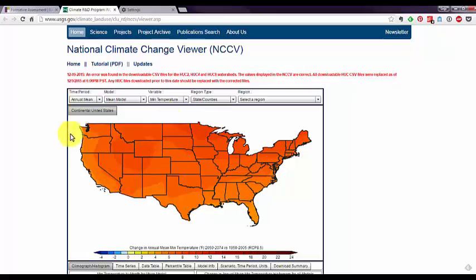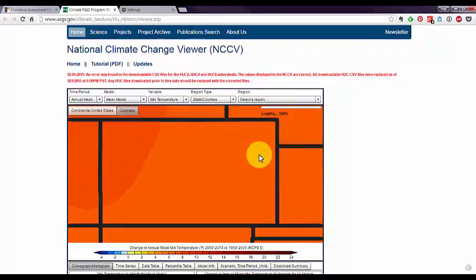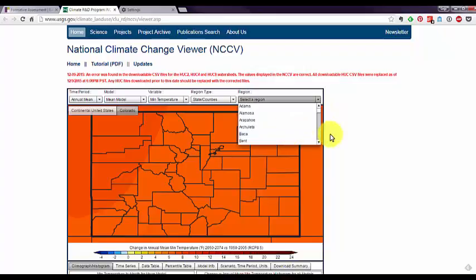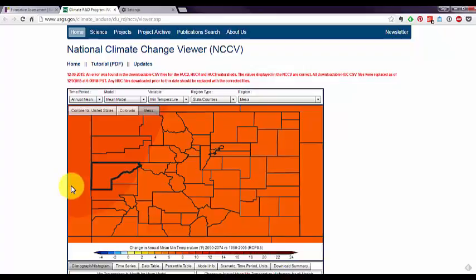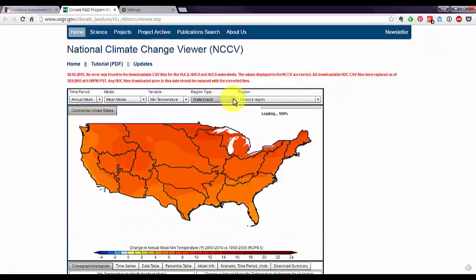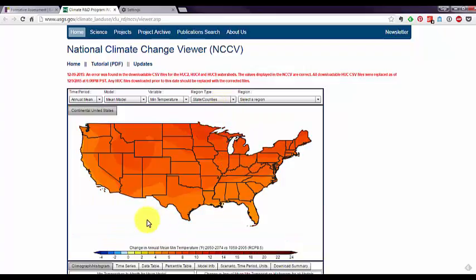So you can see if we change the variable, the map changes a little bit. You can choose different regions. For the first part of the formative, just leave it on the entire United States. You could pick a different state if you'd like. For example, here's Colorado, and then it actually shows the counties, and then you can choose a particular county if you'd like, and it'll highlight it and will give you data for that county. But for now, we're just going to leave this as the whole United States, like this.